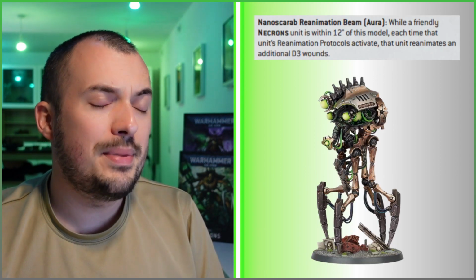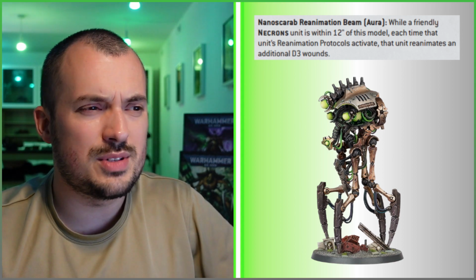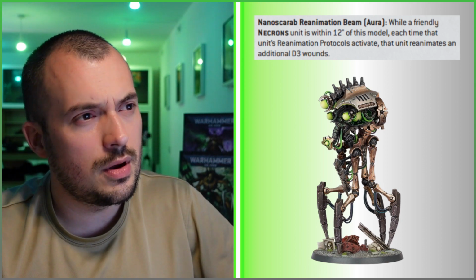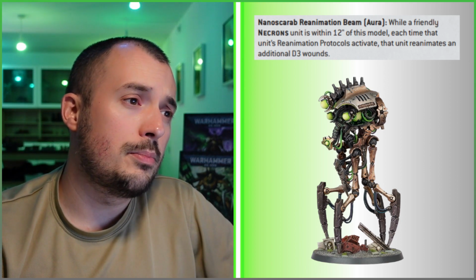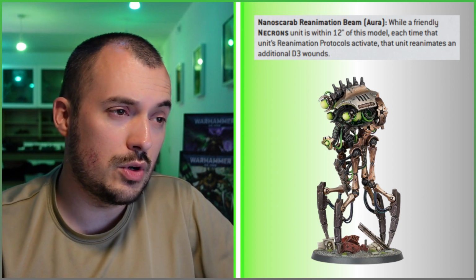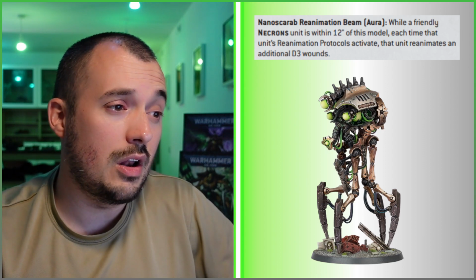Now, other bits of synergy that I wanted to mention, apart from the Lokhust Lord, you've got the Canoptic Reanimator, of course, with the reanimation protocols, which we just mentioned, the Resurrection Orb. But you can use your Nanoed Scarab Reanimation Beam Aura within 12 inches to get an additional D3 lost wounds. That could be the difference between literally bringing another model back, so I like that one.